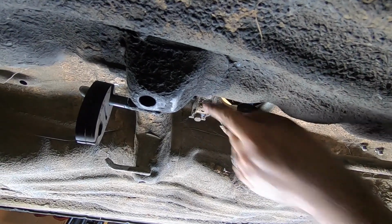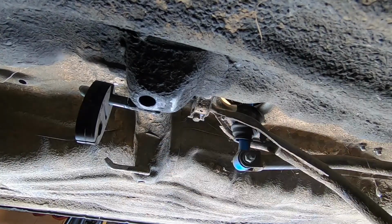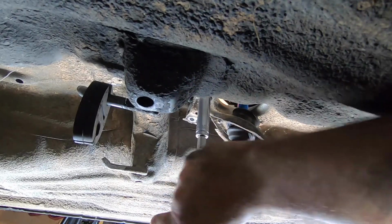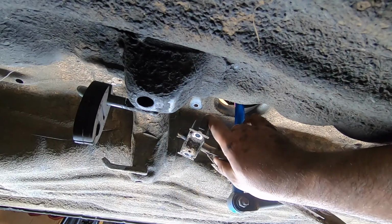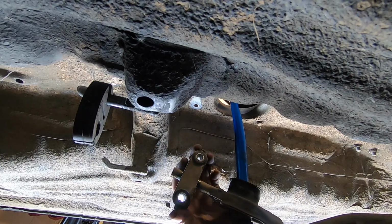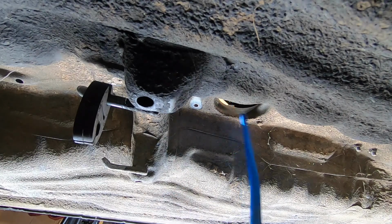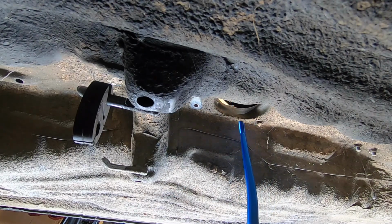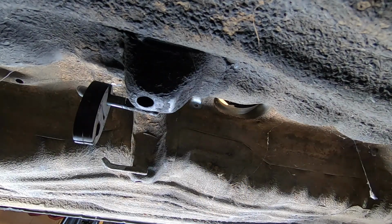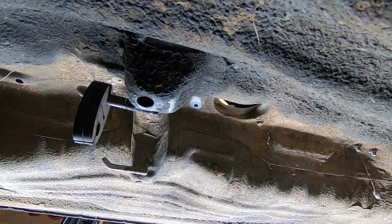All right, we're gonna remove these 2 12s right here, and then everything's gonna drop down. All right, both bolts are out, and this is the bushing that you'll lose too. You won't need this bushing with the new setup, which is really great. So we got all that out. Slide that out, and we'll move to the next part.